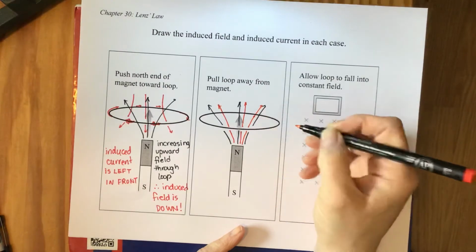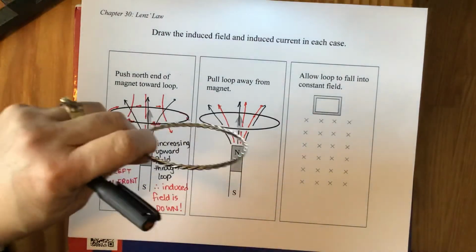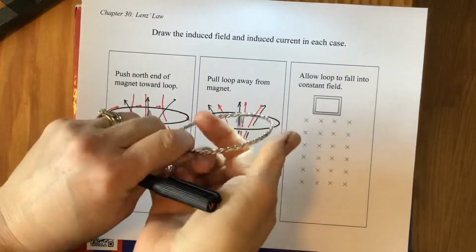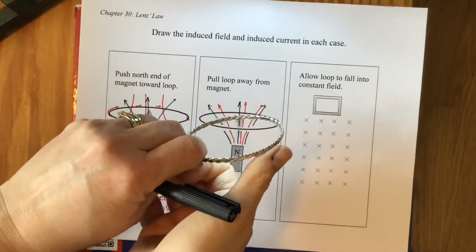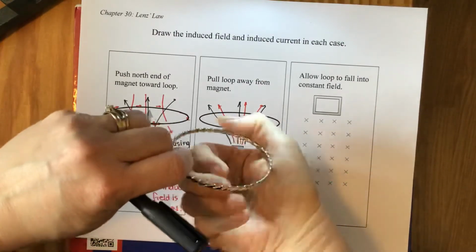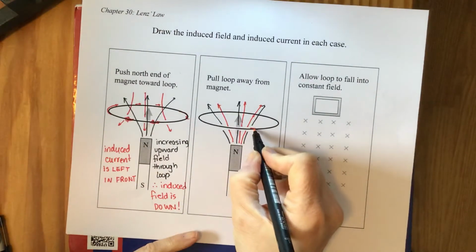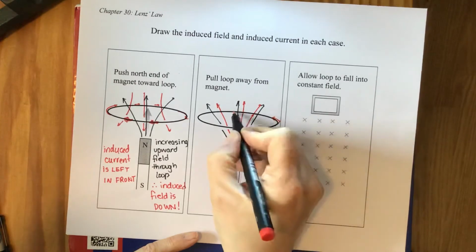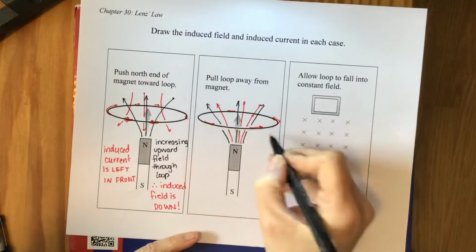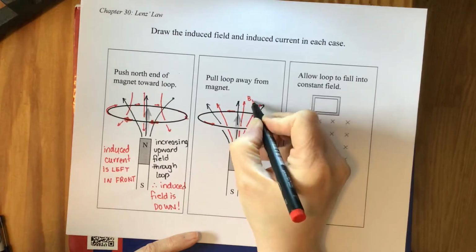And if this is my induced field, I want to get my induced current. So here's my loop. My induced field is up. We ask, what is my thumb doing? So pointing upwards through the center. In the front of the loop, it's moving to the right. And in the back, it will move to the left. So the direction of my current is to the right in the front, and will come around to the left in the back. So we'll label this I induced and B induced.